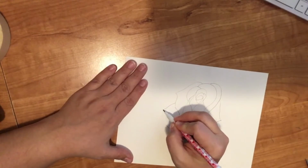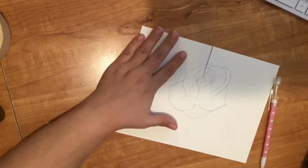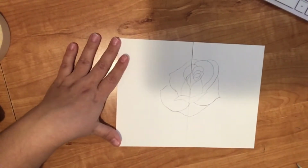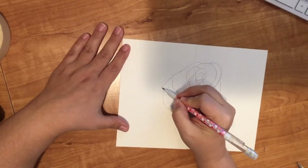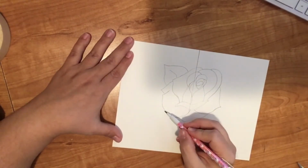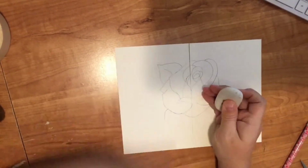So I encourage you, even if you feel like you can't draw, get your pencil out and just go for it. Because I'm telling you, there are so many people that say, oh, I can't paint. I can't draw. Well, have you tried recently? Because I used to say I couldn't paint and I couldn't draw either. And all of a sudden I picked up a paintbrush and a watercolor. And I'm not saying I'm an artist by any means, but it's fun. And sometimes I make stuff that I really like. So that makes me an artist.